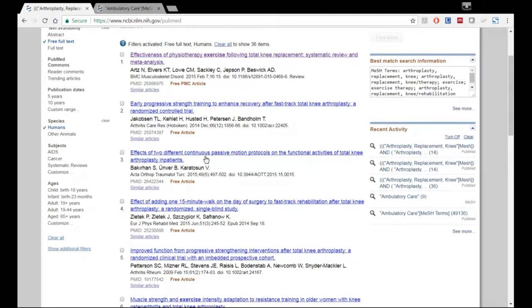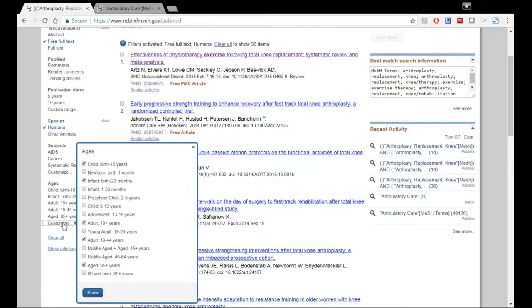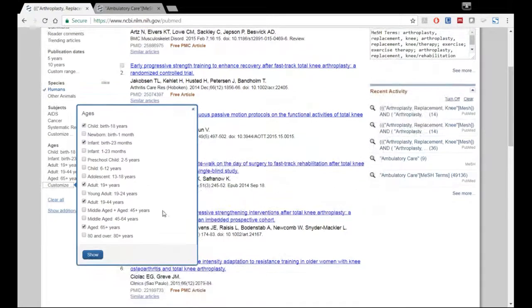Looks like a lot of these articles might not help us as far as the patient's age, but we can always do our best to find something close to it.